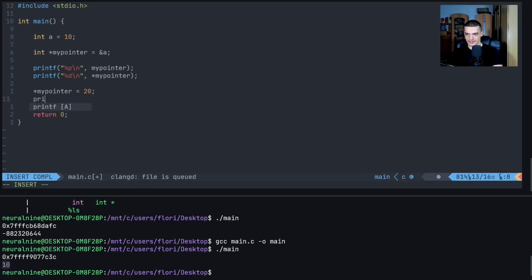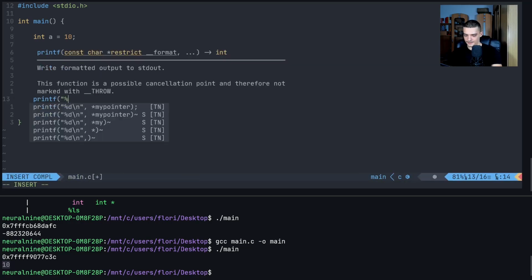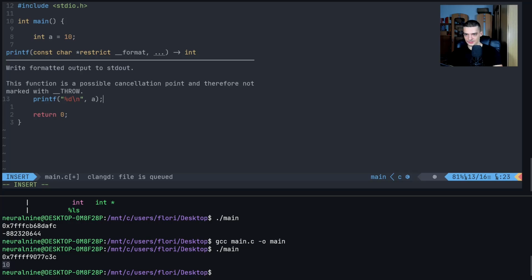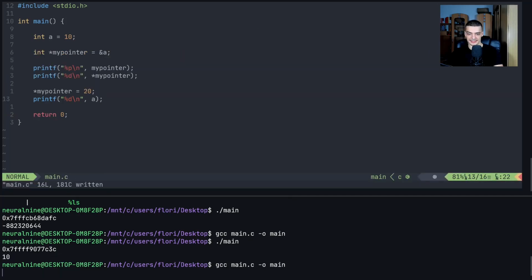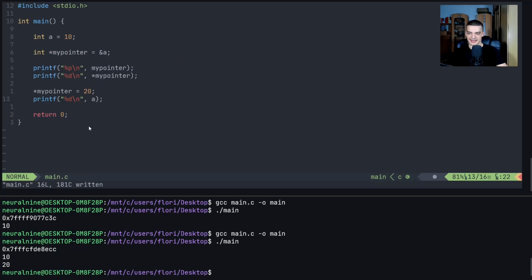And then I can just go ahead and say printf %d \n A. So I'm not even printing the pointer, I'm printing A. And you can see that this changes the value of A. So this operation here means that we're changing the content at the memory address, whatever. And this memory address is the memory address of A, and we change it to 20. Then we print A, and we can see that A, in fact, has the value 20 here.